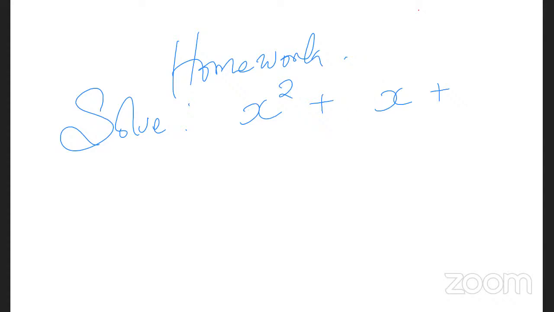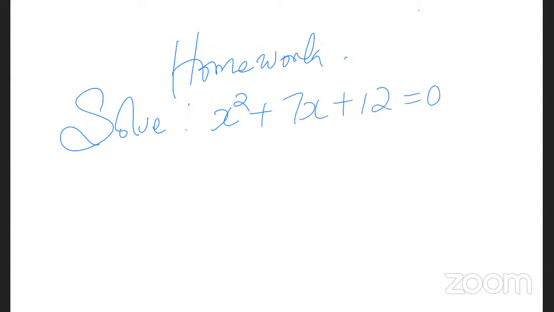Let's not use 5x. Let's use, so if I put 12 there, 7x. All right, so that's your homework equals 0. So let me write it properly so you get everything. So it's x squared plus 7x plus 12 equals 0. Good? All right, Sashin?